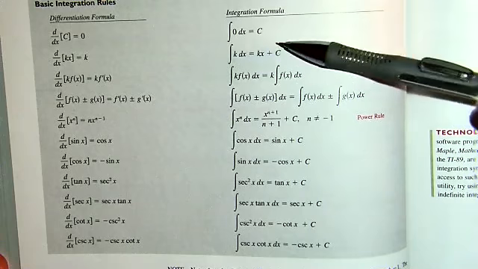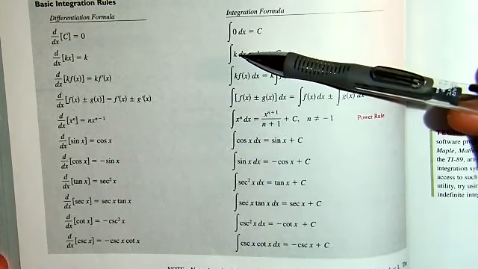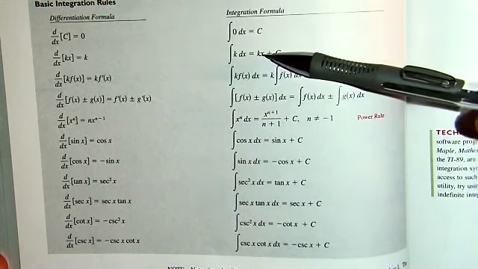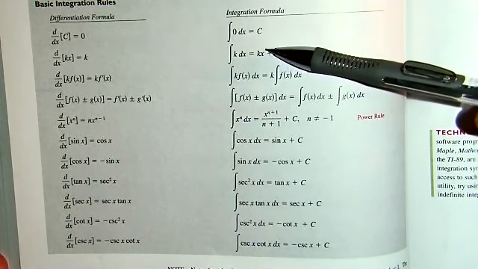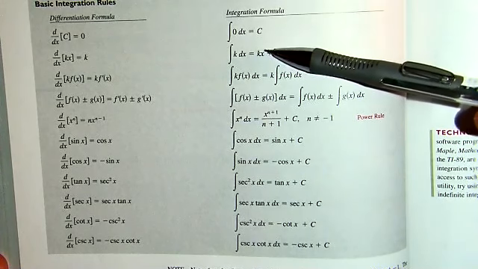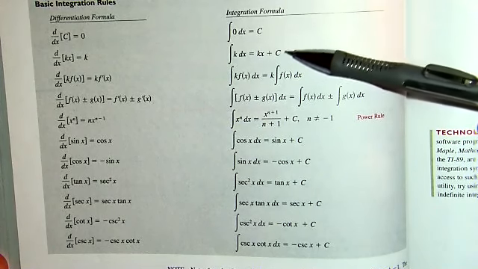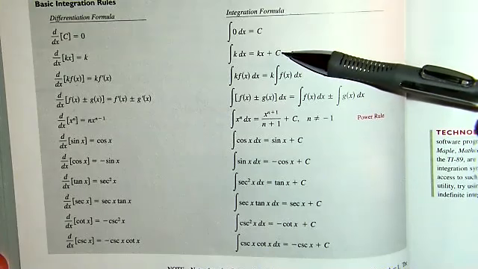And the way we check it is we go backwards. We take the derivative of this and verify that we get this, k. Well, what's the derivative of k times x? Well, this is x to the 1. So we bring down the 1. You change that to a 0. We get x to the 0, which is the number 1, which just leaves us with k. And then this part, the derivative of this constant, is equal to 0.